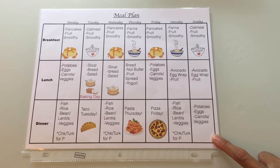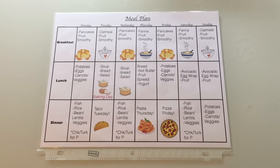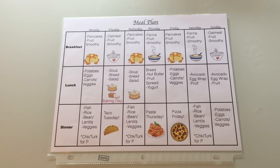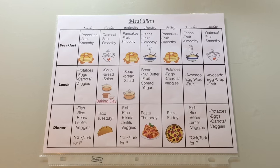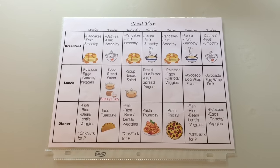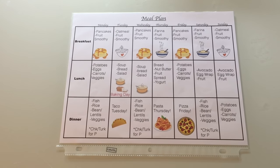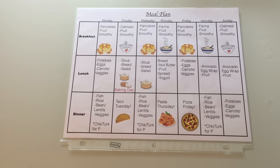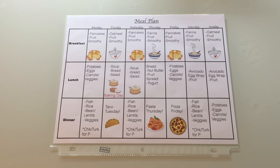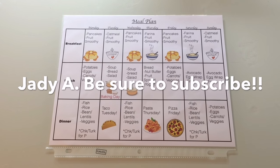On Sunday we make potatoes, eggs, carrots, and veggies again. I like keeping it simple that day because that's when I do the meal prepping — a lot of cooking happens that day, so I keep dinner simple to have time for everything else. Here's our meal plan. If you're looking to create a monthly meal plan and want to keep it simple and save money, I recommend sticking to things people love and that offer variety, like potatoes, rice, and pasta. Those three items are inexpensive, versatile, and you can make them healthy for your family.